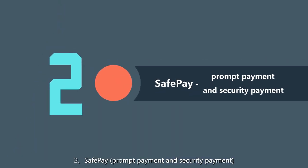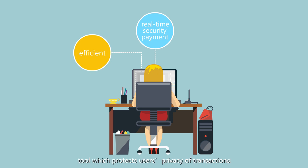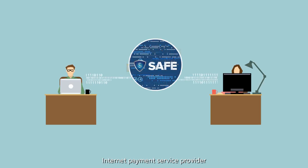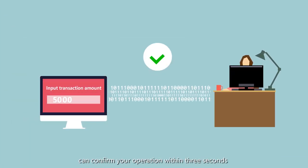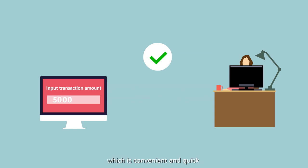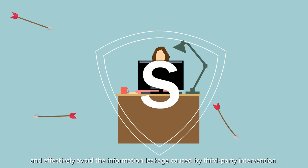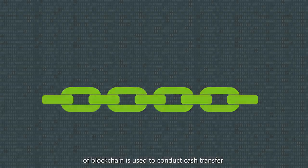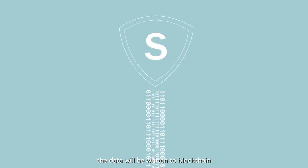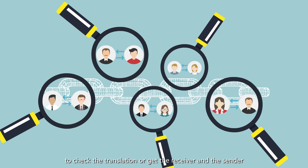Second, SAFE Pay — product payment and security payment. SAFE will become a more efficient, real-time secure payment tool, which protects users' privacy of transactions. When you conduct a secure payment through an internet payment service provider, the amount is transacted in digital currency. SAFE's product payment function can confirm your operation within three seconds, which is convenient and quick. The mode of confidential payment can protect your sending address and effectively avoid information leakage caused by third-party intervention. If SAFE based on blockchain is used to conduct cash transfers, the data will be written to the blockchain, and any internet user can enter the blockchain to check the transaction or retrieve the receiver and sender.